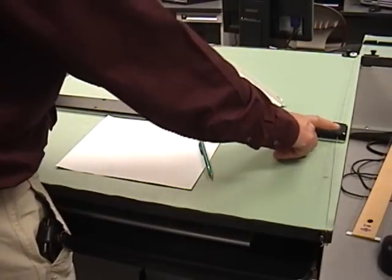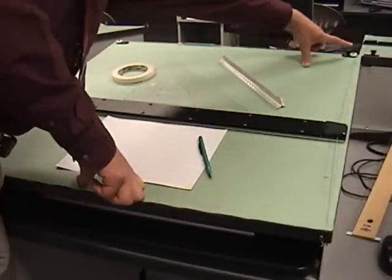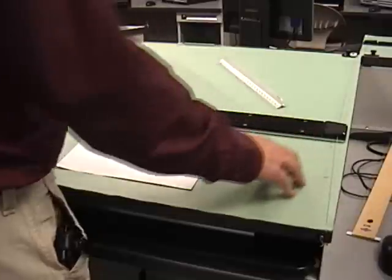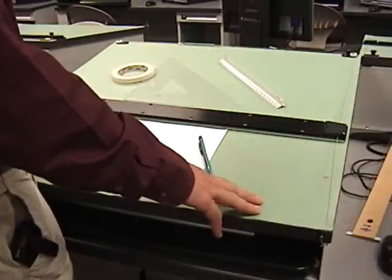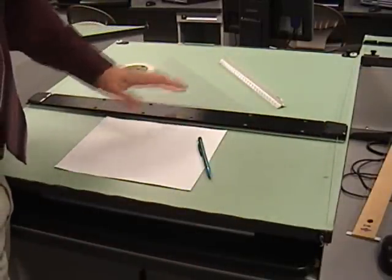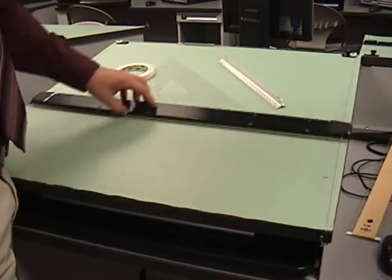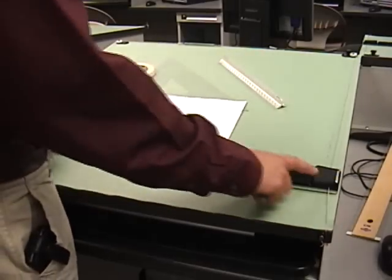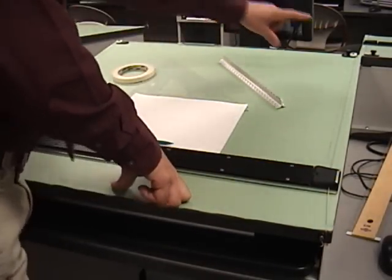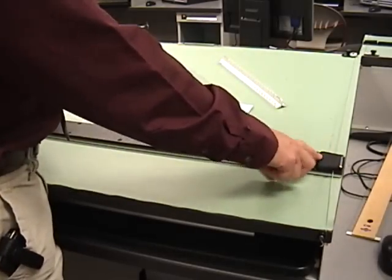There is a black knob typically on the left and the right side, and there's also a black knob in the upper right hand corner. The black knobs on the left and right — some of them are broken or don't work very well — but if you tighten those down it will keep the T-square from moving up and down. Right now the T-square should move freely up and down. So if you tighten those knobs it will be tight and you can't move it at all. So if you ever come in and this thing won't move very well, check these two knobs first.